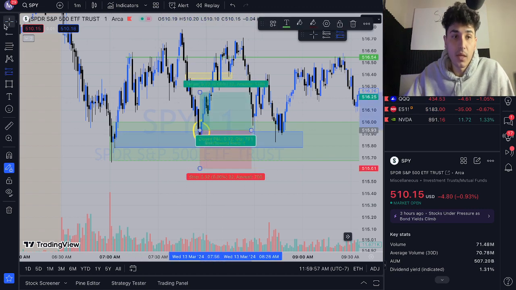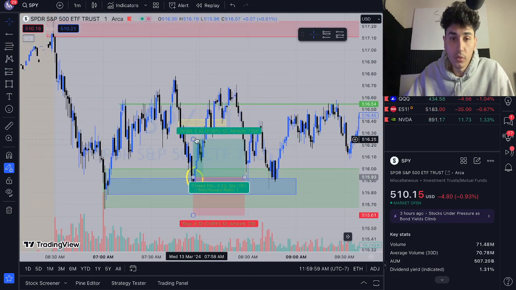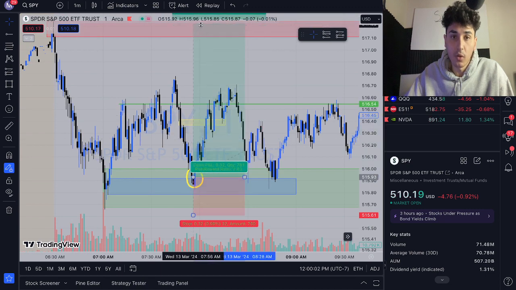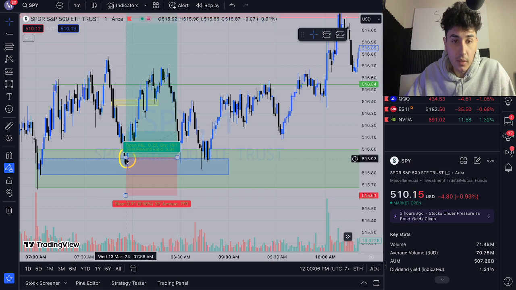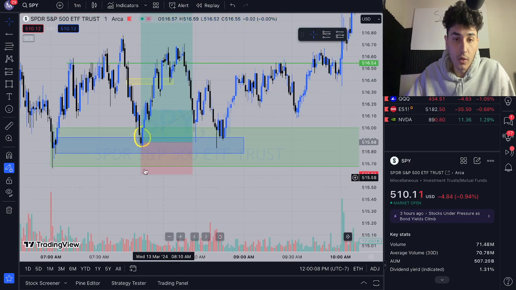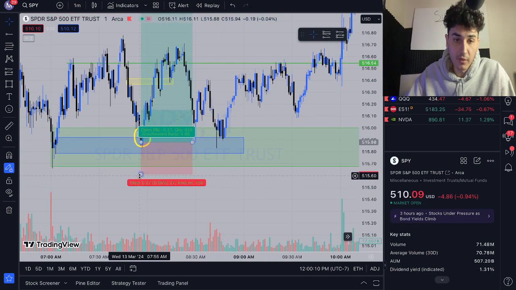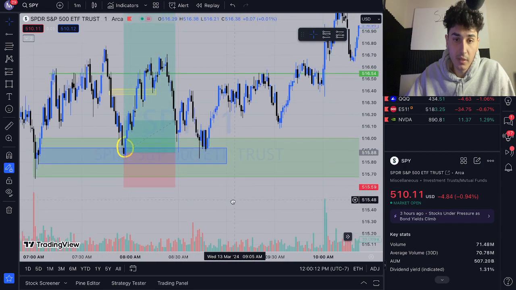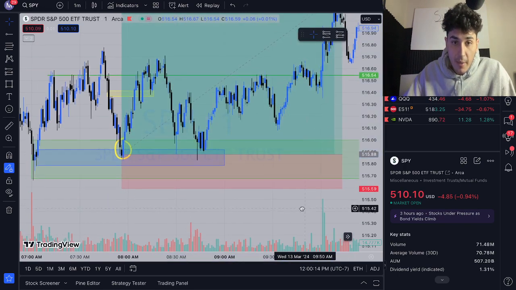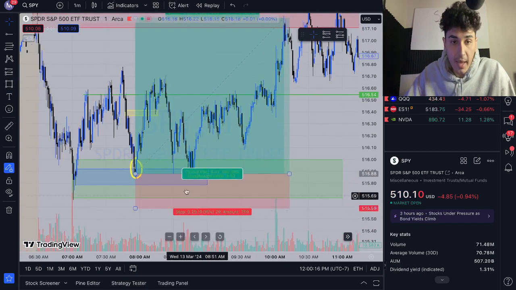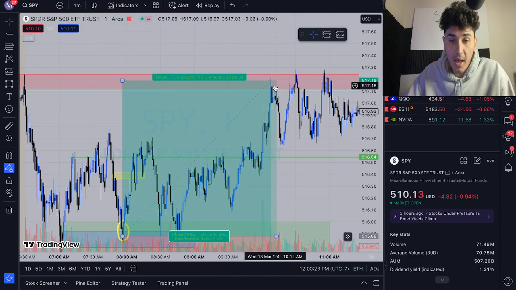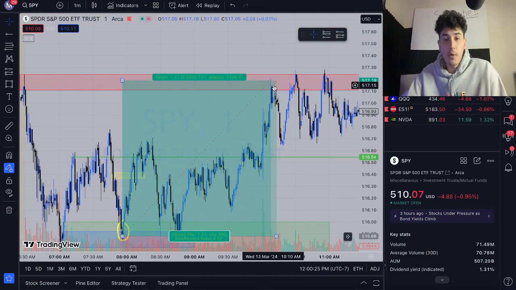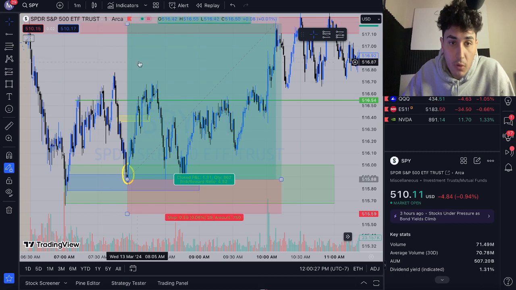And then as I was saying, you can literally just target your supply, which would be all the way up here, and then have your stop loss, like I said, at a full close outside this demand. So you can even give it a little bit more room like this. Extend that baby out. And then let's see this trade. Let's say you entered at 8 a.m. and then it hit supply at 10 a.m. So only a 2-hour trade for a beautiful move to the upside.